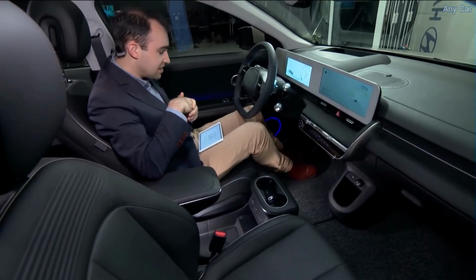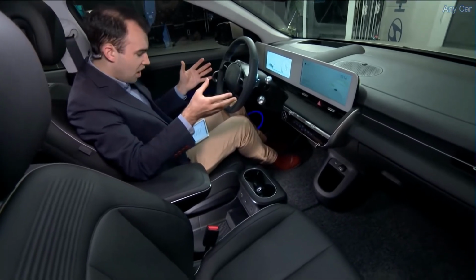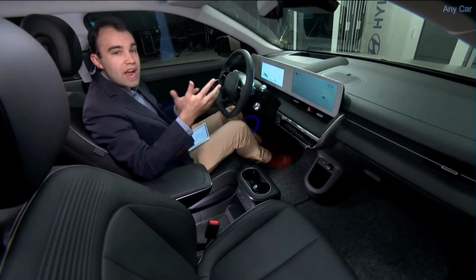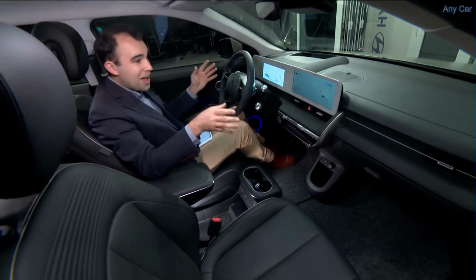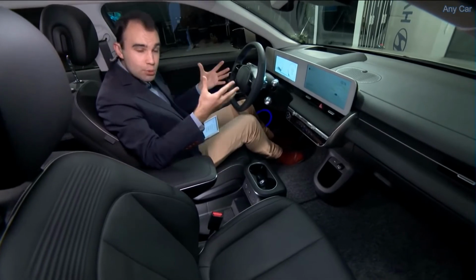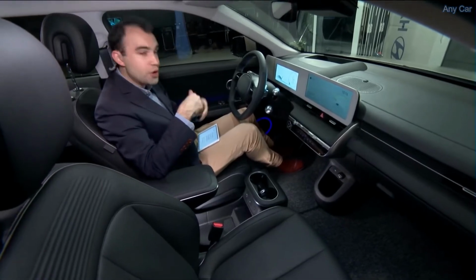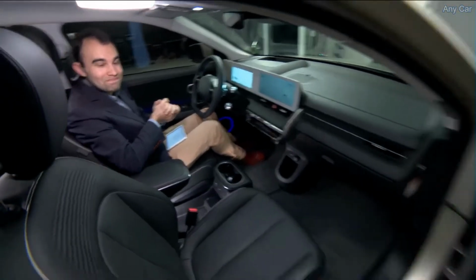Now, the new cloud-based connected routing feature has been particularly relevant for IONIQ 5. The database has been improved to display the latest charging stations and their availability, and it mirrors the network currently available on the Charge My Hyundai app. More about charging a little bit later on. The last thing I want to mention is the AI. AI learns your most frequent routes and the last mile navigation. This is where you can continue route guidance on your smartphone if you've parked up and you're walking the last few steps of your journey on foot.